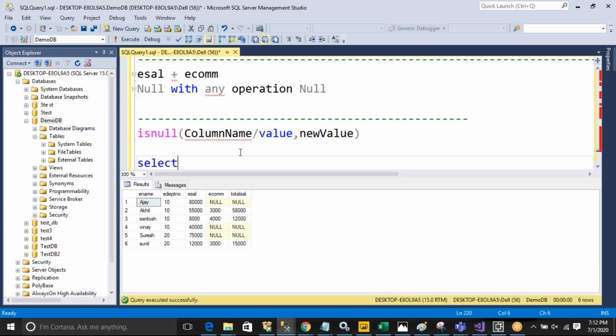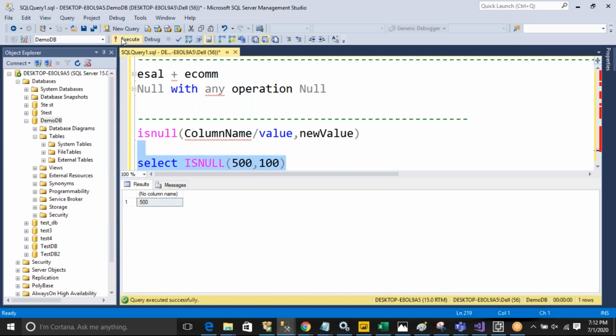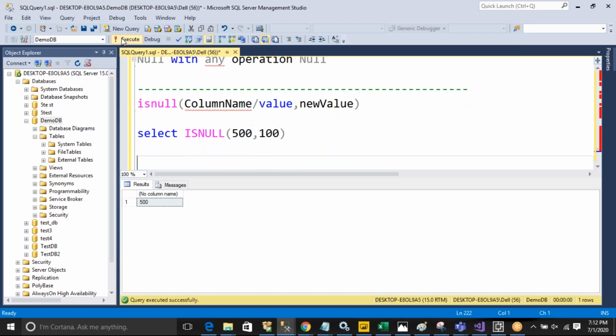Now observe here, select isNull of 500, 100. It is going to verify whether the first value is a null or not. First value is a 500. If it is a 500, it is going to return a 500. It is going to verify only the first value.